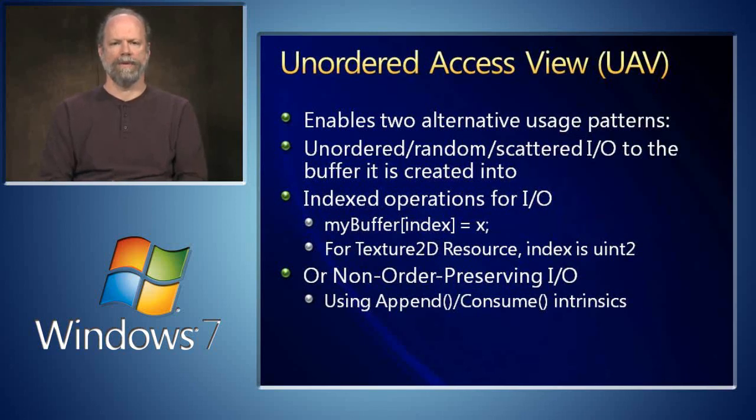The unordered access view is the one that's most interesting from the compute shader perspective, since it allows the random access I/O operations that the compute shader supports. This is a relatively new thing for DirectX, because up until DX11, the DirectX APIs didn't support I/O to any destination that wasn't known at the time the shader was launched.